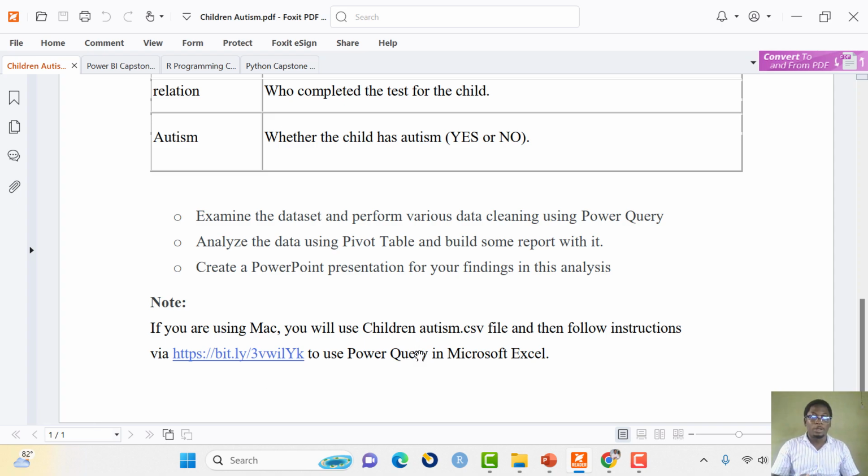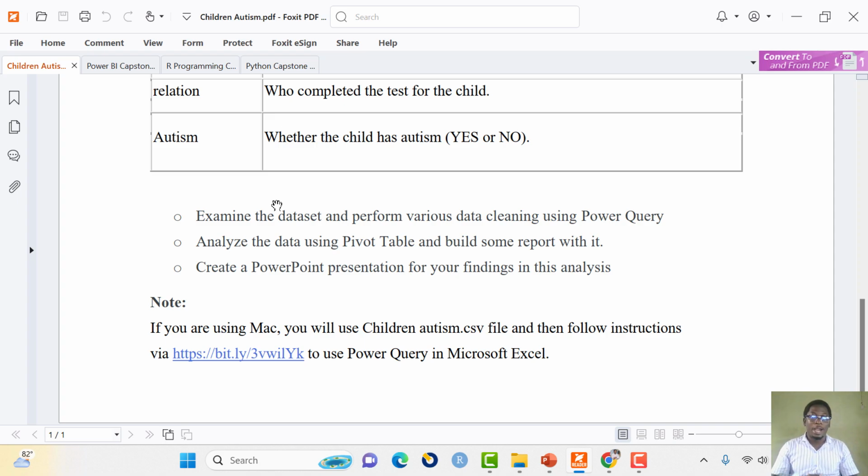Now, what I expect from you is to analyze the data sets. And I would like you to perform your data cleaning in Power Query. And then you also analyze the data set using the pivot table. And then you build some awesome report with it. Then the final stage of the capstone project for Excel is to design a powerful PowerPoint presentation where you will put all your findings and your interpretation.